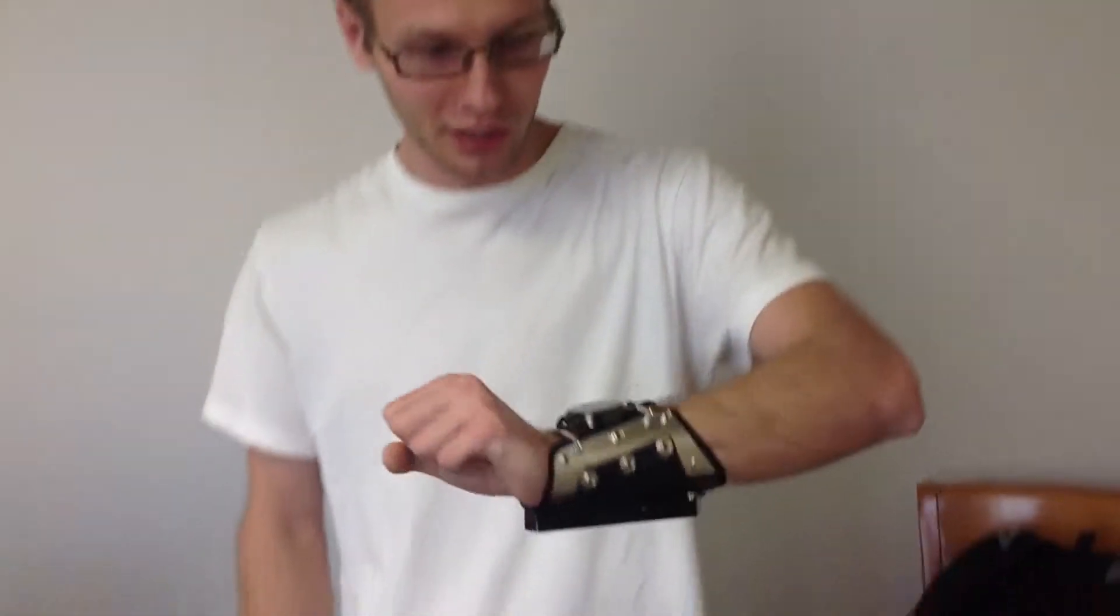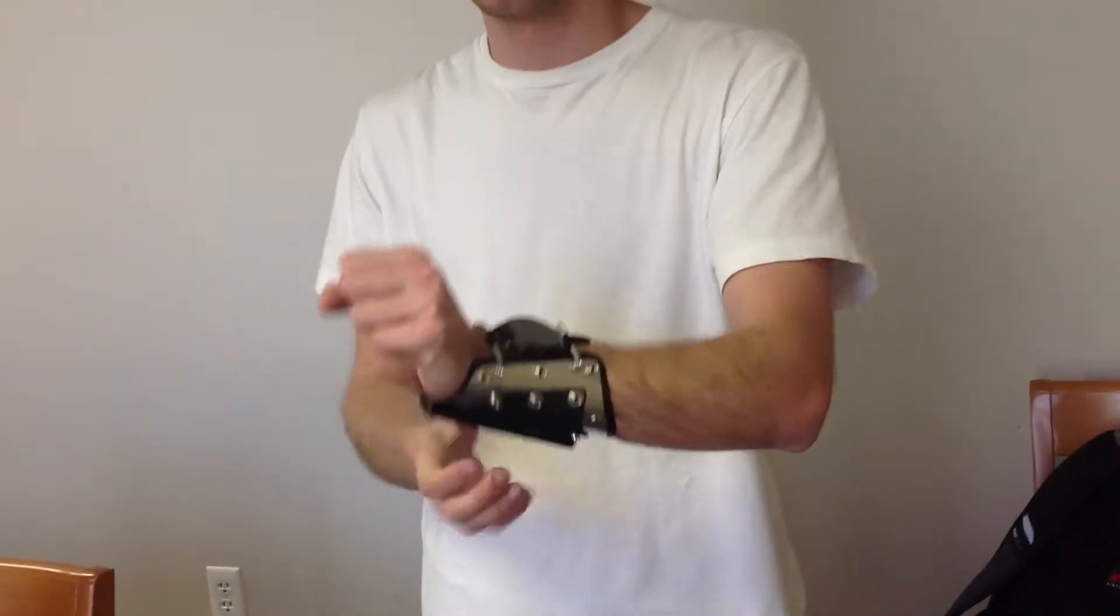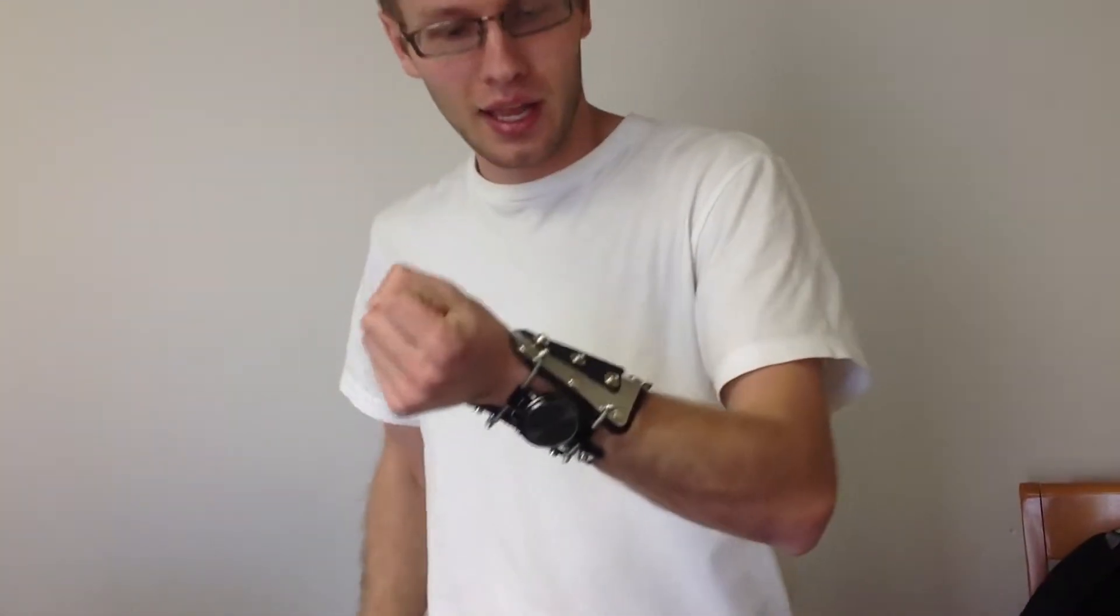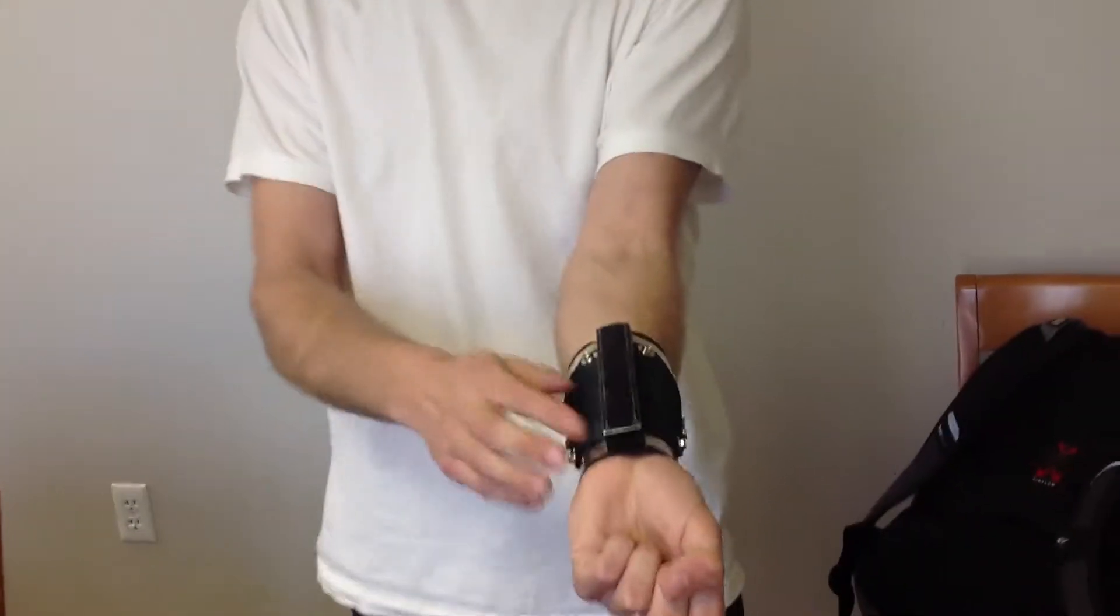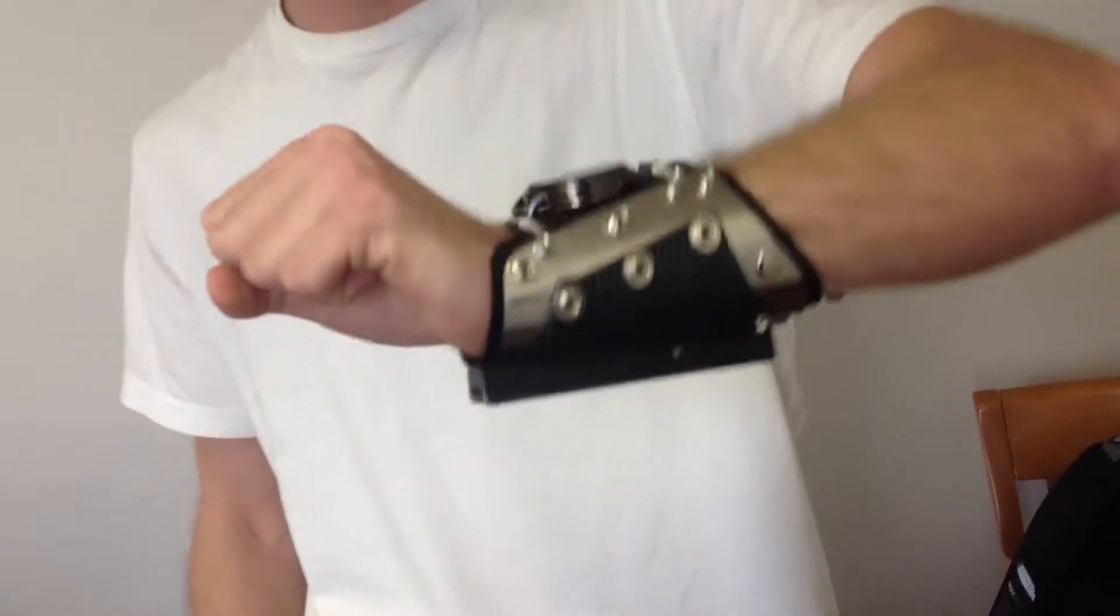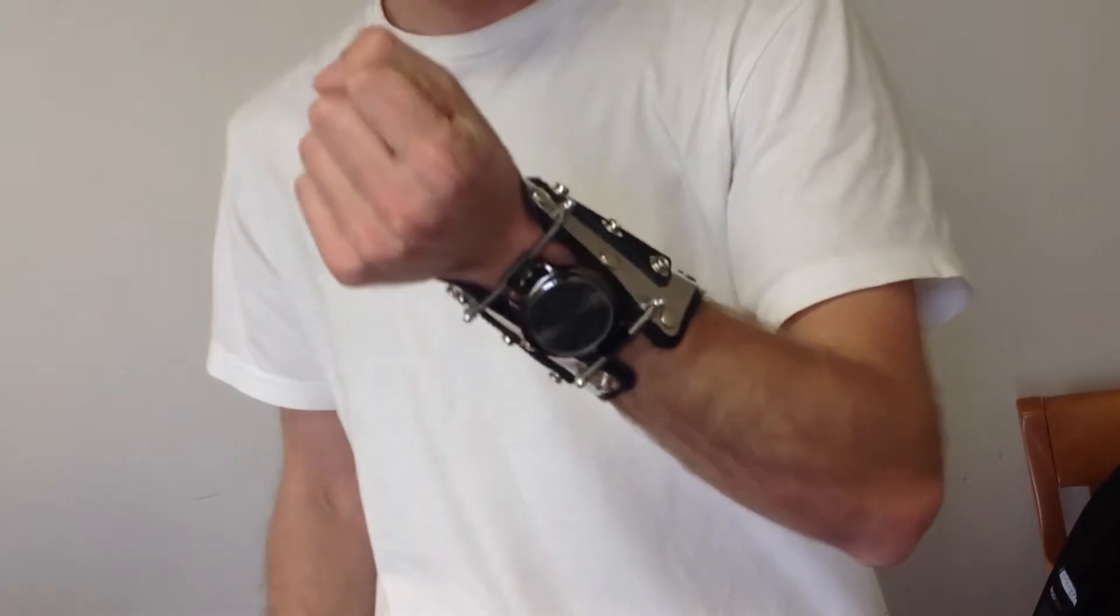Next, the thing's made out of stainless steel, so it's super strong, hard to break, hard to get off. It's got locks on the side, and it's been cased with a nice rubber design for that good look, that nice cyberpunk look, just so people think of it as a weird looking watch instead of a weapon.